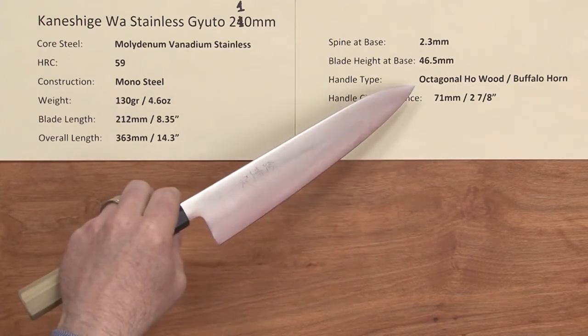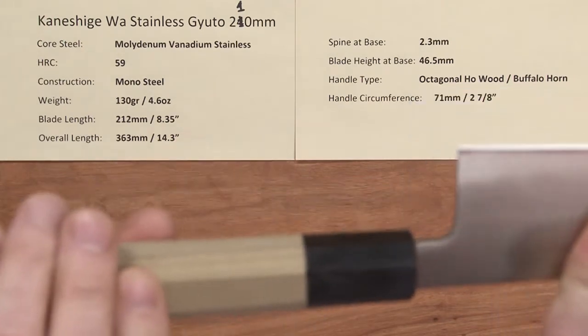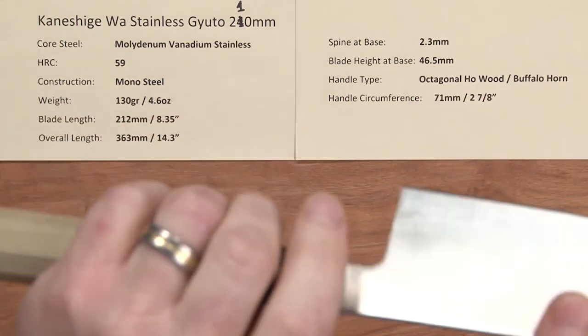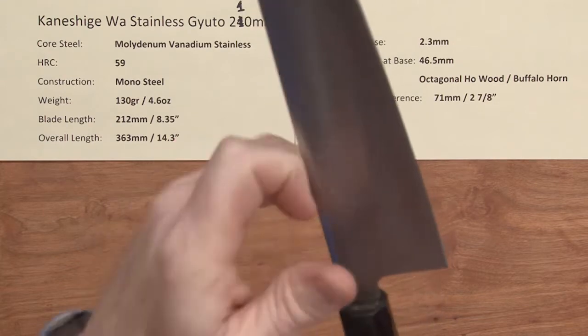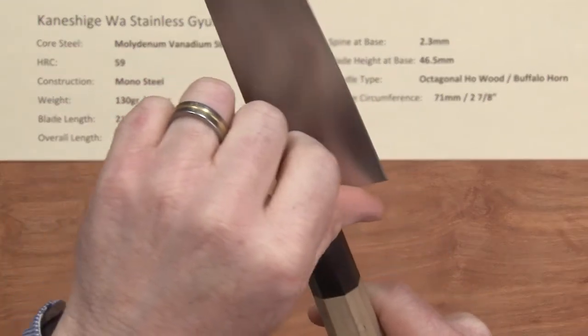The handle type is just a basic octagonal Ho wood buffalo horn ferrule. It's actually a nice handle. It's quite a nice handle for the price on this knife, and the fit and finish is good on the knife overall. The heel, I should say the choil behind the heel here is a little bit rough. That would, for my preference, be sanded down a little bit.